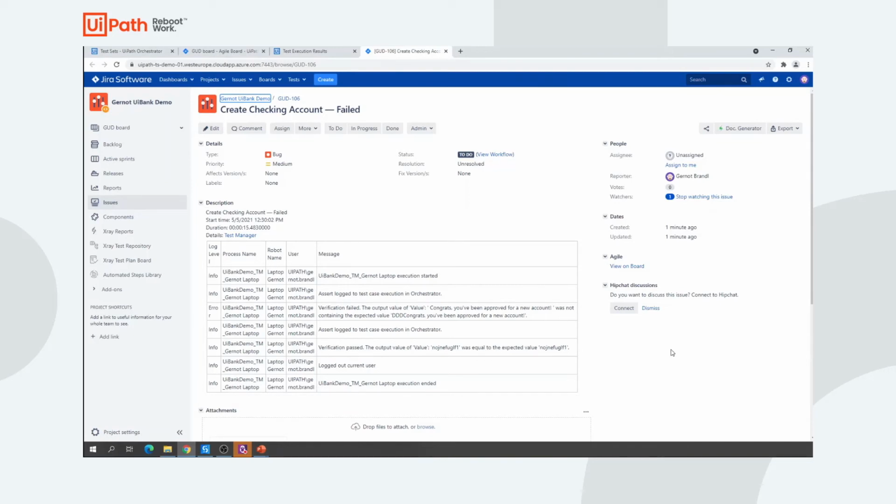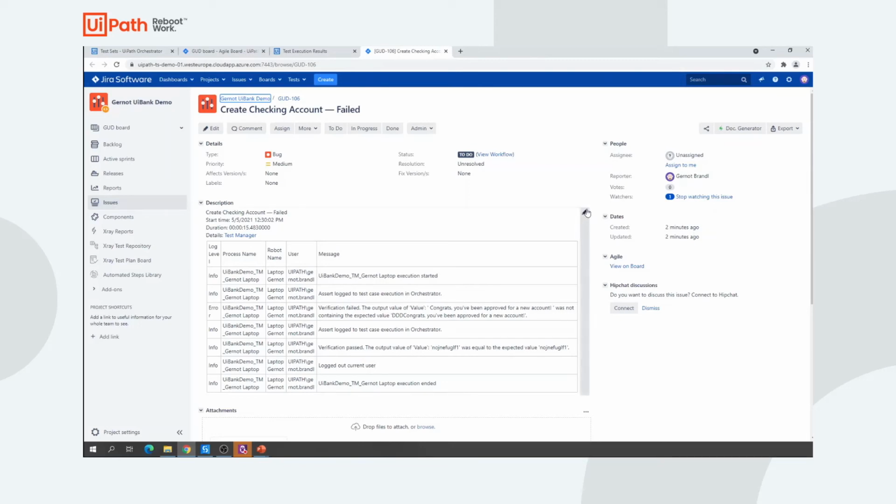So you might want to ask now, but what if I already have a test management solution? I built up a testing portfolio. I have done a lot of manual testing, which worked quite well. But in future, I want to look into automation and I want to use UiPath for that. So do I need to throw away all the assets I have been creating, all the reports I've been putting together? So the answer is no. We support a second pattern for integrating, and I will show you how this works.